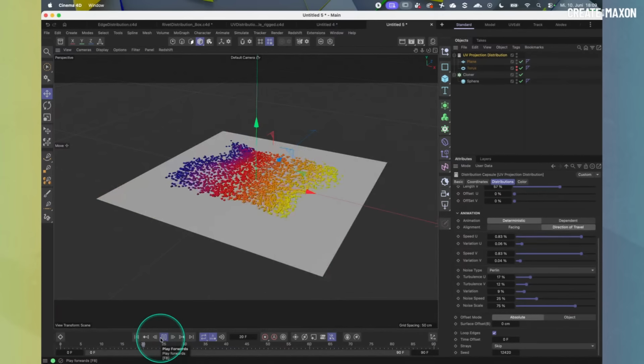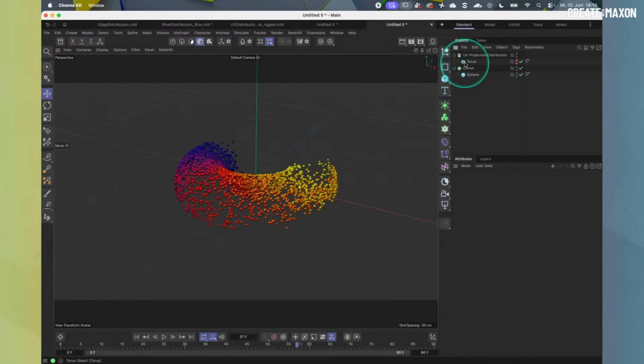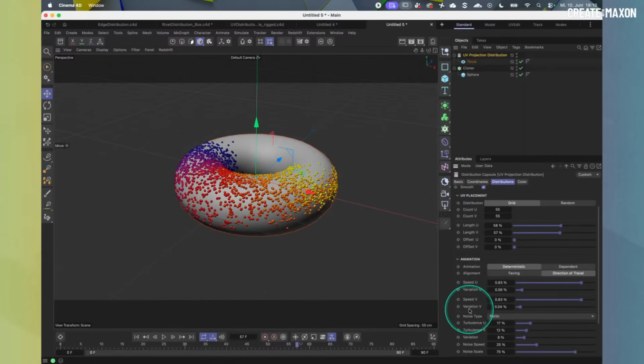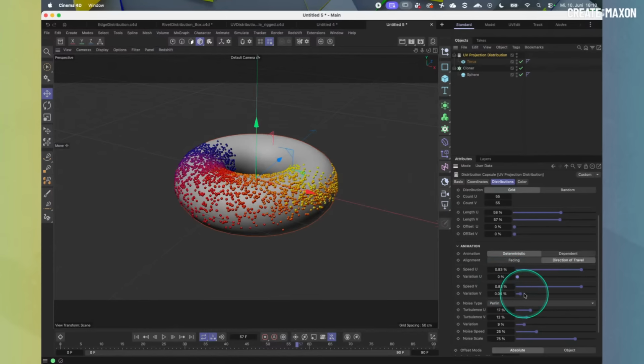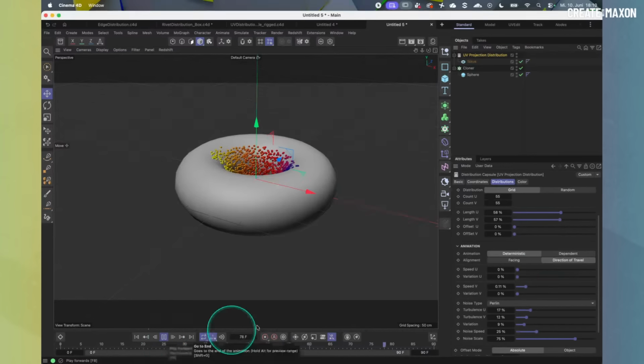So pretty cool things are possible with this. Let me give you an example. I'm going to go back to the torus, because this is where you can actually see what's possible. I'm going to bring down the speed variation, and we're also going to only add speed V. And now you can see that we are actually moving.